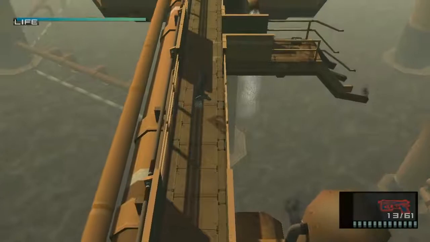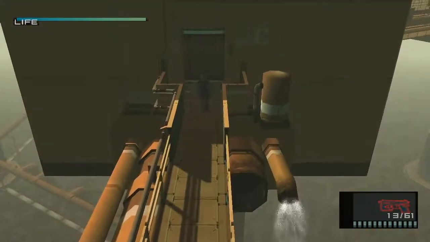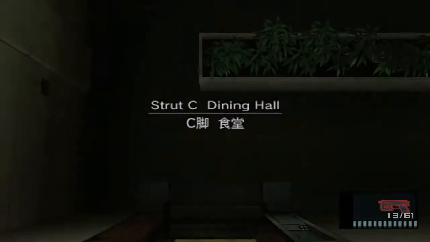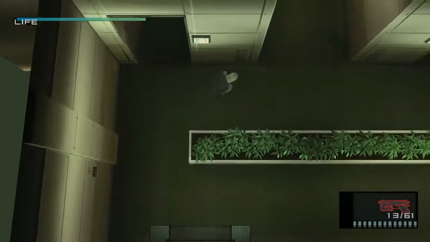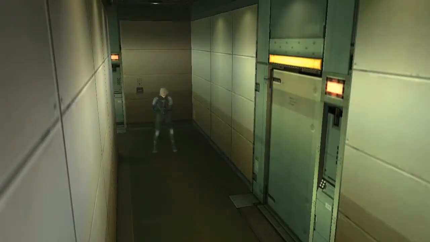BC Bridge is very straightforward on the first pass. All you have to do is cartwheel forward. Later on, there will be a cipher that we'll have to shoot, but that's later on. Strut C, same thing. No guards, just cartwheel straight on through.